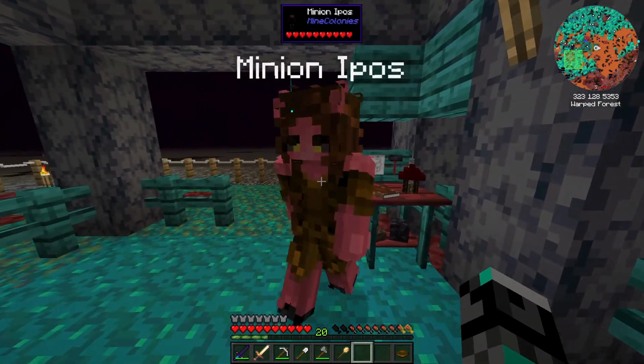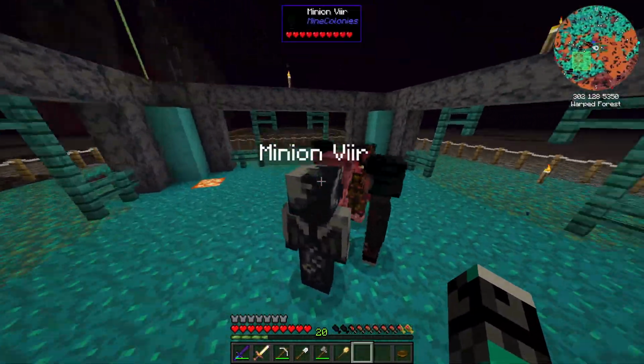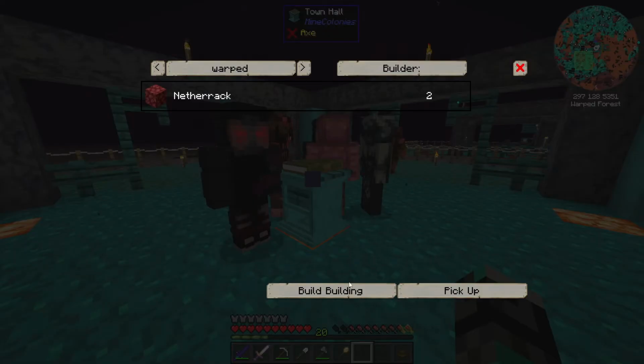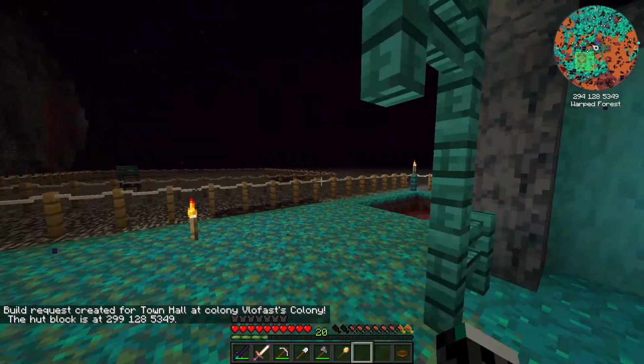Recall worker. Yeah, there it is. There you go. Hello. You're gonna repair whatever's wrong here. Oh, we got a lot of people. And building. Yes. Now, this is gonna get built. I still have another builder's hut, which I'm gonna place over there.